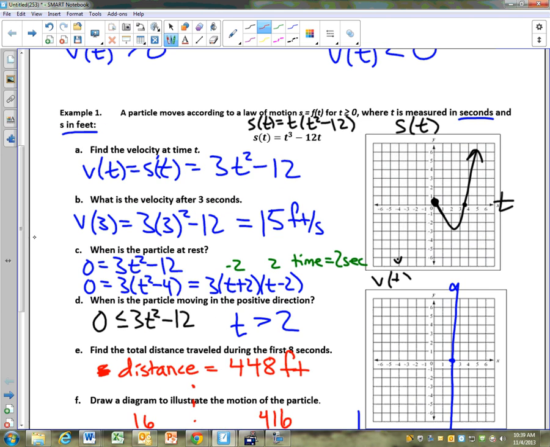The position function. Now, we've got a couple more examples like this, but I want you guys to practice a couple basic problems like this right away. Super important that you wrap your brain around this because we come back to this in a couple weeks again.